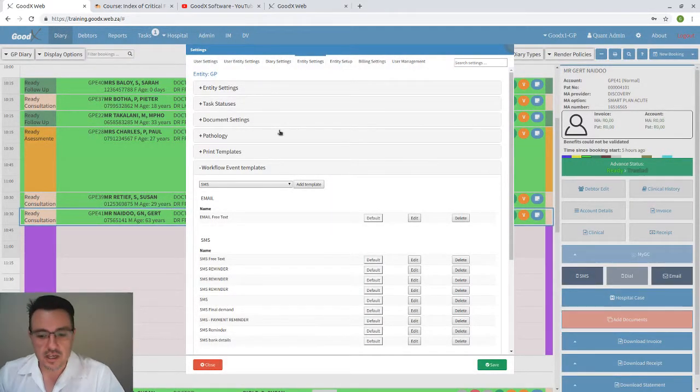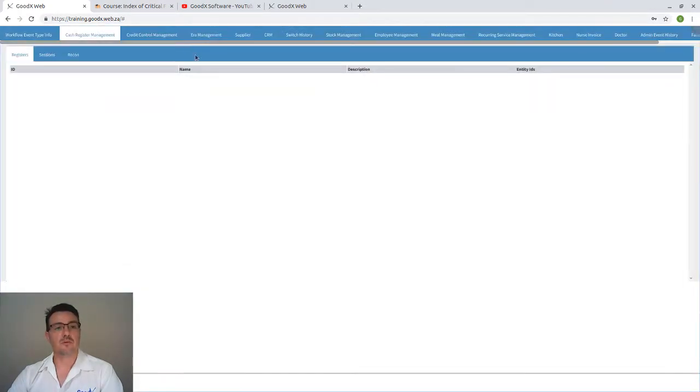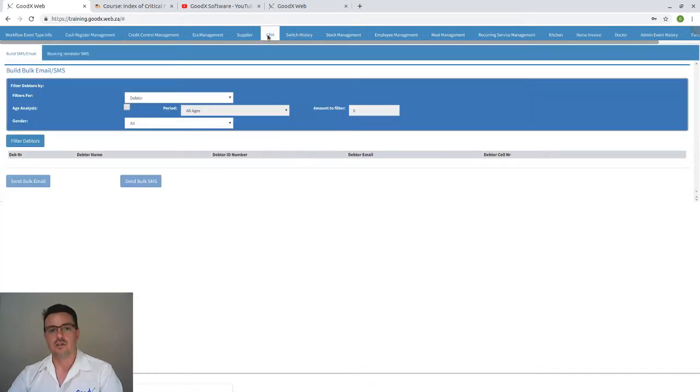If you want to send SMSs in bulk, there's also options to do that. So you would go to admin. From admin you will have your CRM, that's our client relations manager. So if you click on the CRM, then you will have here bulk emails or SMSs. Here you can now select debtor or patient, for instance send me an age analysis SMS for 60 days for a specific amount.